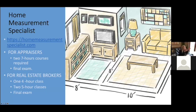I never, ever, ever will encourage you to do any kind of square footage measurement. I mean, imagine that after you took this class, you'd be pretty good at it. And maybe you'd feel empowered to do it, but you certainly shouldn't be doing it without having something along these lines, some training in it. But even with training, I always suggest that you leave it to the experts, unless you consider yourself an expert, I suppose. If you get this home measurement specialist classification, you'll feel confident enough to do it. But otherwise, I would not be trying to measure properties, you guys. It just creates a tremendous amount of liability for you.